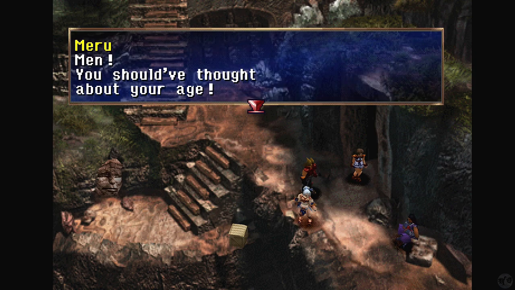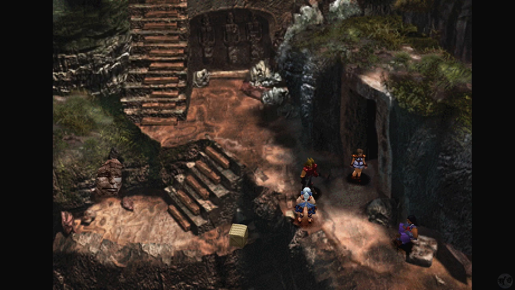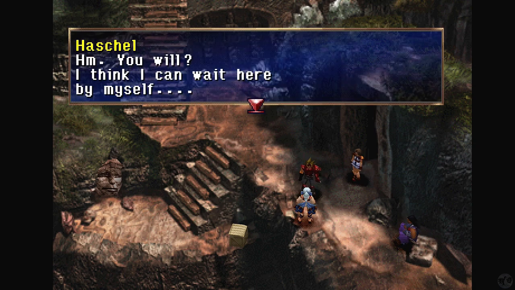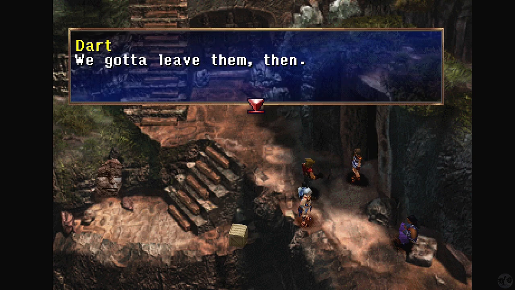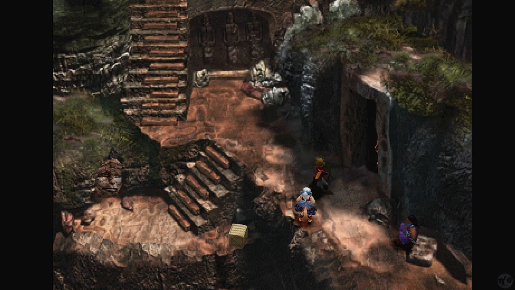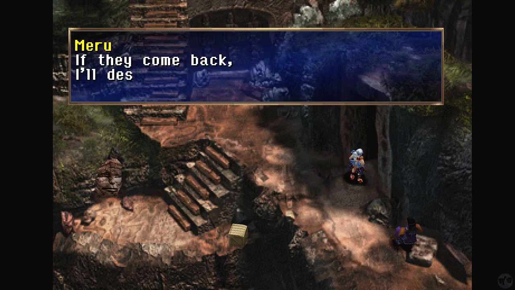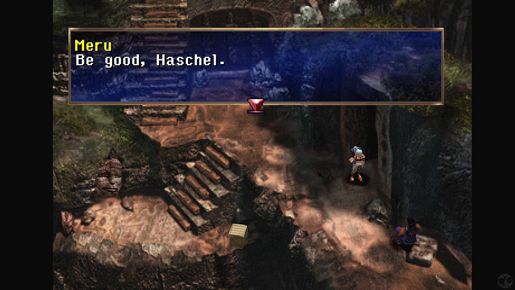Man, you should have thought about your age. Totally, go ahead. I'll take care of him. You will. I think I can wait here by myself. No way. You don't know when they will come back? We gotta leave them then. We'll be back if something happens. Hey. Well, if they come back, I'll destroy them. Be good, Hashel.